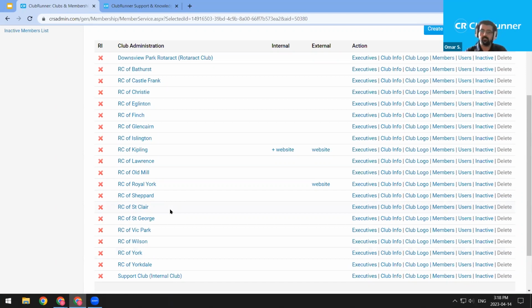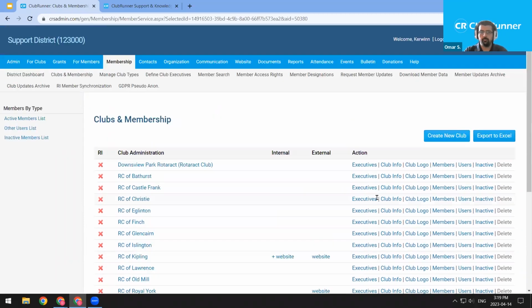We can definitely investigate. Okay, let's go ahead and add a committee to our district so we can send emails and upload documents to a committee. A note is, in order to create committees, the membership editor access right is required. And at this point, I'm speaking a lot about access rights, so I'll show you how a district administrator assigns access. So let's go ahead and scroll to the top.